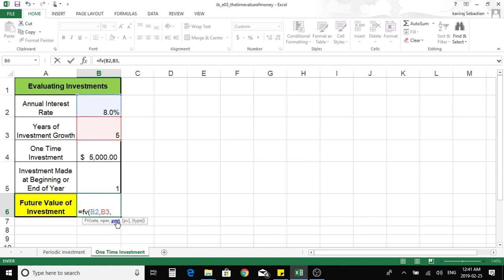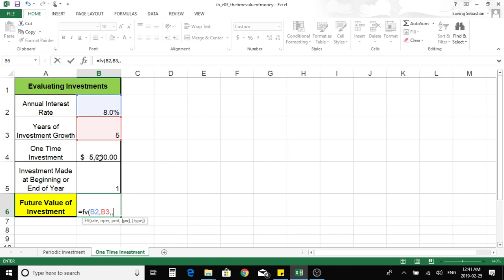The next argument is the payment. Here we do not have an annual payment, so in this case, we would have to skip the payment argument. In order to do that, we type another comma, and this will take us to the present value argument. Again, it's a $5,000 one-time deposit, and a deposit is a cash outflow.